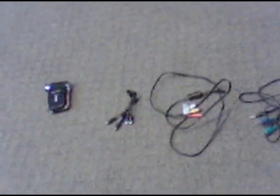Alright, now these are the materials that you're going to need to record video games on television. First off, you're going to need a camcorder. This is Aptec HD. Before you buy any old camcorder, make sure that it has the ability to record directly from the television. You might want to ask the people who work at the place you're buying it from if they can supply you with a camcorder that lets you record directly off the television.